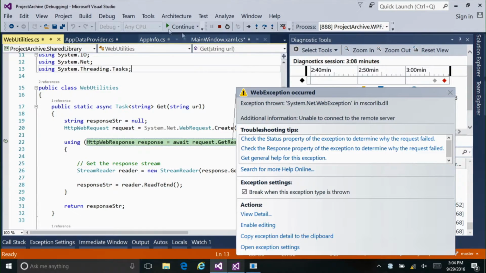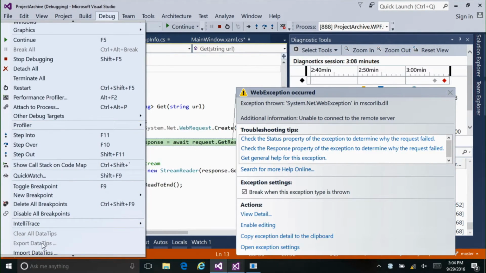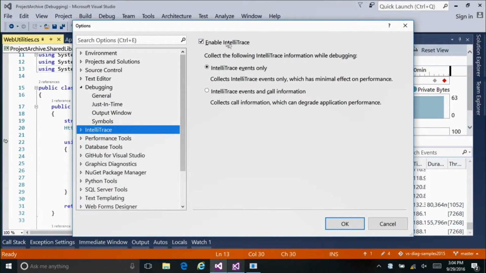With the caveat that I'll show you for IntelliTrace specifically, if you go to the debug options, IntelliTrace has its own menu, and it's on by default, but you can also take it up a notch to collect events and call information. So if you're using IntelliTrace, this will give you more variable values.